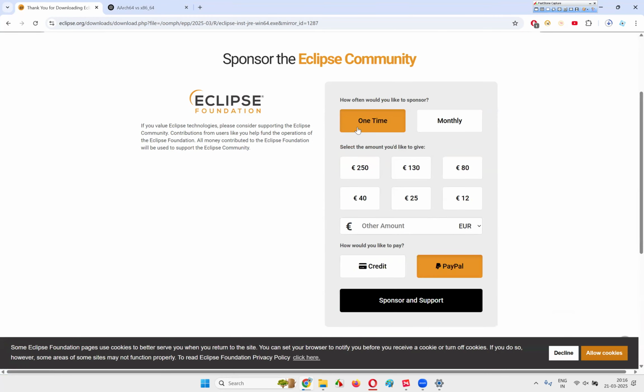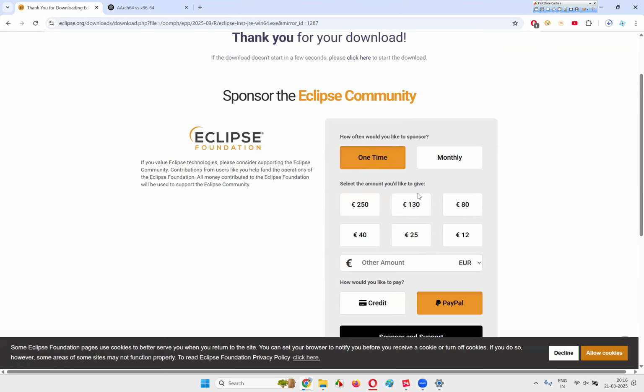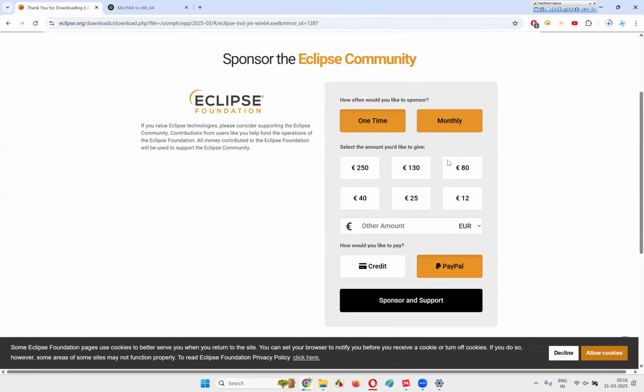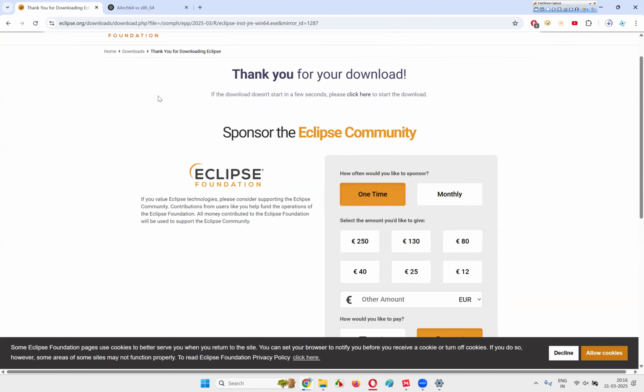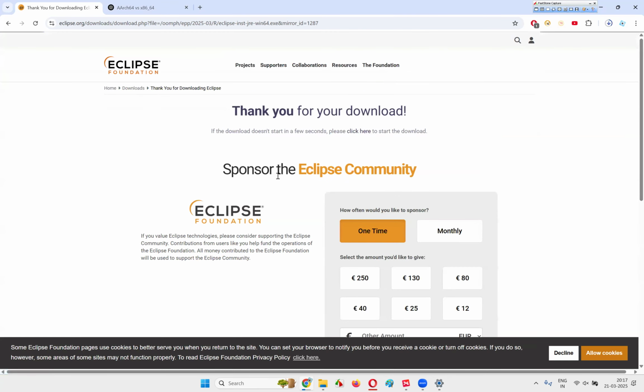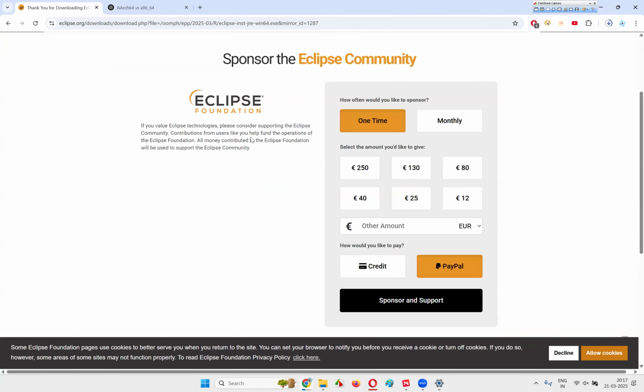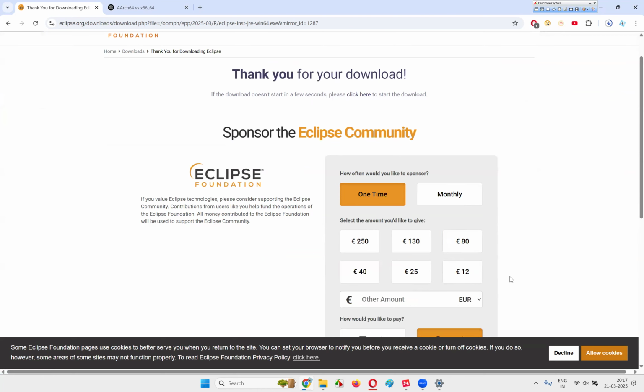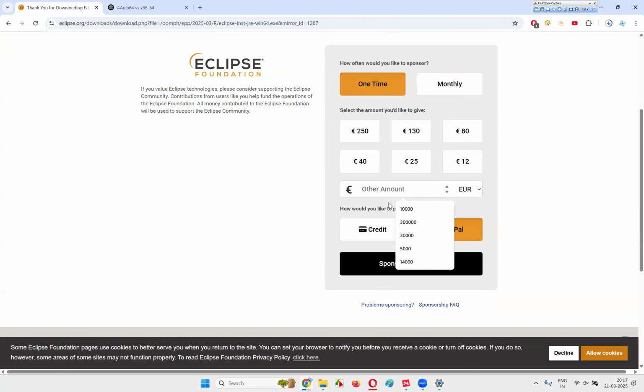If you can do some donations, this UI may change. One time you want to do, or monthly you want to pay something, in regards to their service, they are providing the software to the world for free, right? If you're a kind of person who feels like I need to support this project initiative, you can select one of these options, and you can customize the amount, like you can pay as simple as a small amount also here, and then you can pay using the different ways.